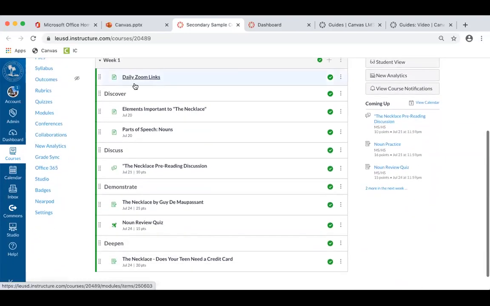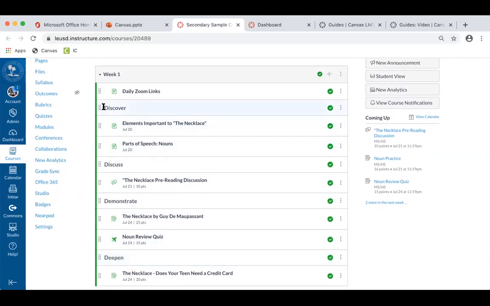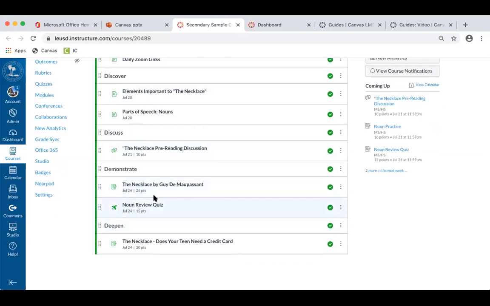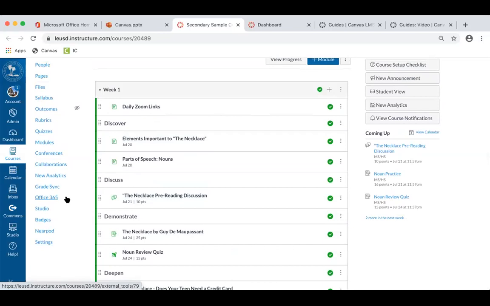The one we looked at had these titles: discover, discuss, demonstrate, and deepen. If those are the things we want to do throughout the week for this first topic, then I would put the information under each of those headers. We're discovering the stuff that goes with this story, discussing the story, demonstrating your knowledge, and then deepening your understanding. So you can break it up that way.